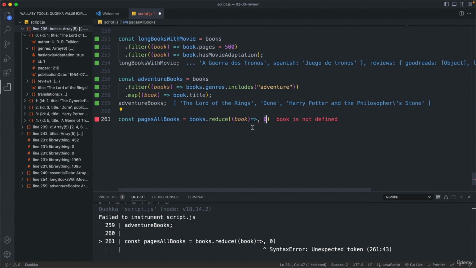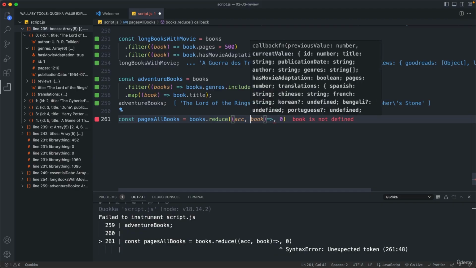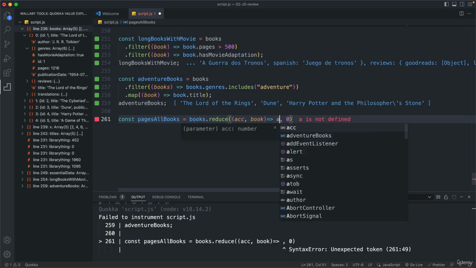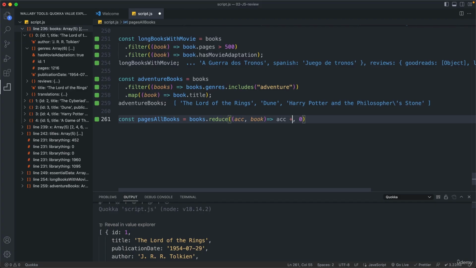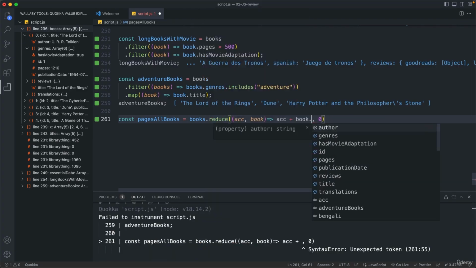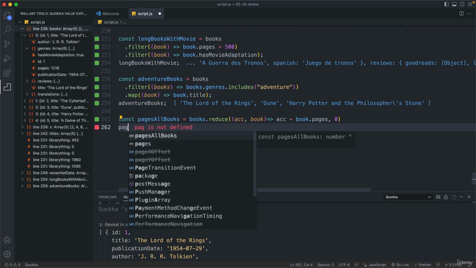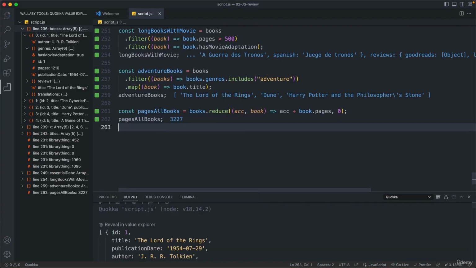So that all sounds very confusing, but let me just call this here ACC, which stands for accumulator, and then we will see in a second why this makes sense. So here, what we want to return is this accumulator plus book.pages. And now if we say pages all books, then we get this huge number.